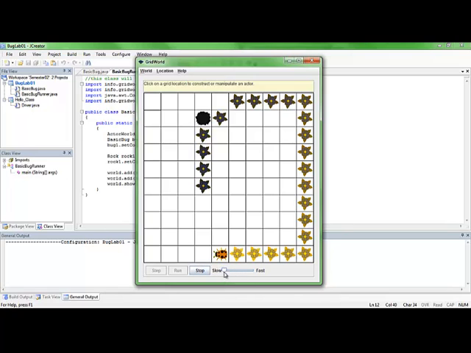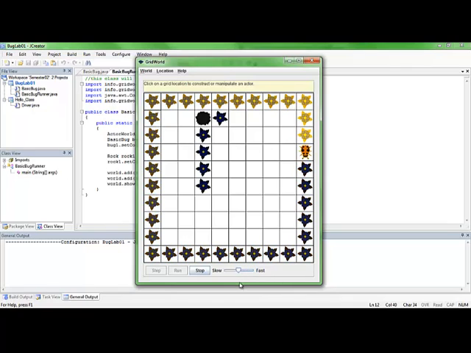We can make him step slower. We can make him step faster. Okay? And the bug has very simple logic that says how he wants to run. Okay? And if we hit stop, he stops. And if we hit step, we could control one step at a time. And actually, this GUI is pretty nice. You can right-click in a square and make another bug, or right-click and make a rock. Okay? And all these things have to do with how the objects are set up. And we can make them both run, and they'll both do their thing. Notice the flowers are a different color on the bug.